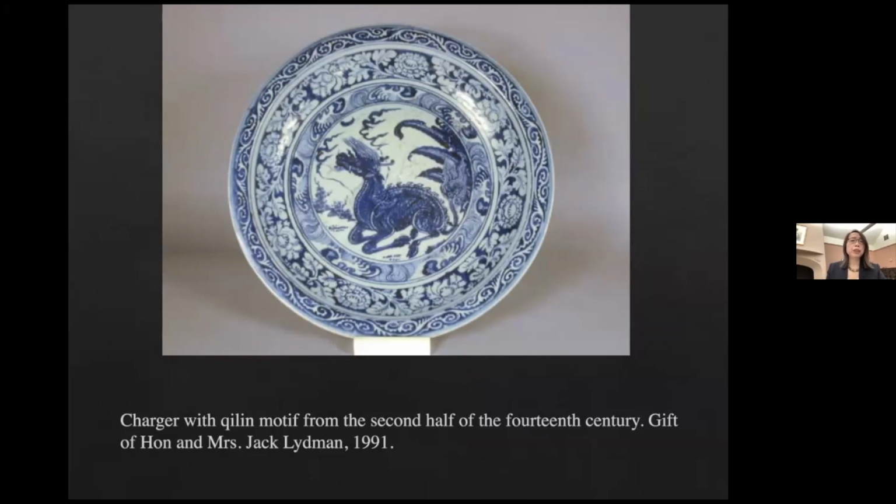And so through his long time in Asia, he was able to collect a lot of things, and most specifically, exports to Southeast Asian countries from China. So the large plate or charger that you see on the screen dates from the 14th century. And I think the date should be fairly good for a piece like this, because you're talking about very fragile objects that have survived. Blue and white ware from the 14th century is relatively in short number. And so Lyman gave quite a number of these to PAM.